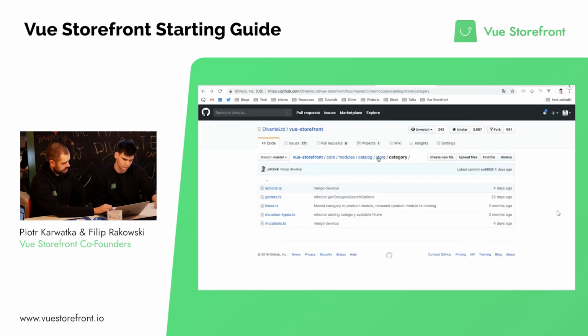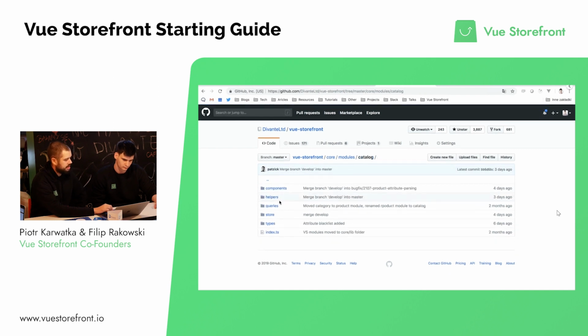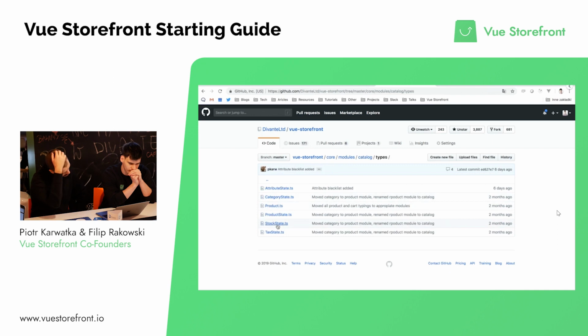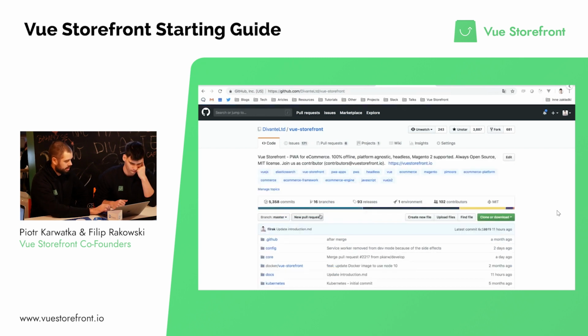Okay, so the stores are also here, and then you have some other, maybe not less important, but additional things in the module. So for example, you have TypeScript types. TypeScript is not obligatory, especially for modules and for themes, but we are using it in the core to make things easier for developers, because using TypeScript we can have IntelliSense in editors, and it's much easier to get into the project using TypeScript types.